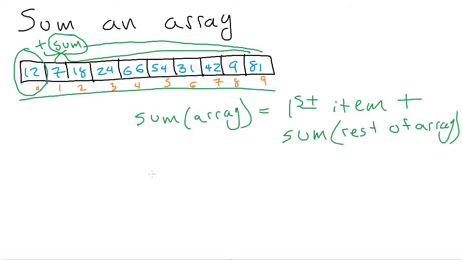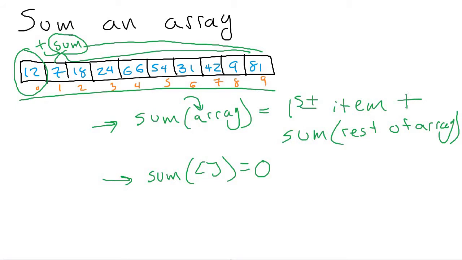Here's why it's recursive: in defining how to find the sum of the entire array, we are saying we're going to find the sum of a subarray consisting of all but the first item — that's our recursive case. The base case is that the sum of an empty array is just equal to zero. We peel off the first item and add that to whatever the result is of recursively finding the sum of the rest of the array. Whenever you're coming up with a recursive solution, there's always a nugget of a recursive idea that the recursive method is based on.